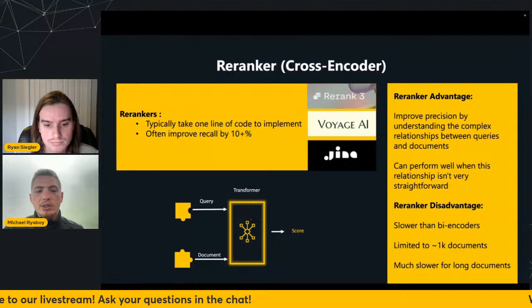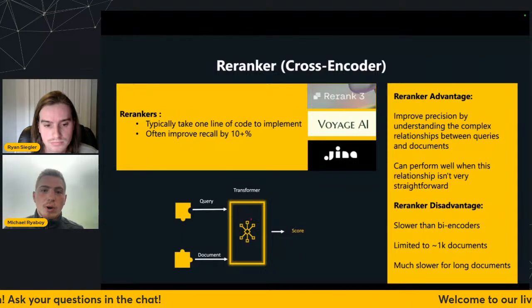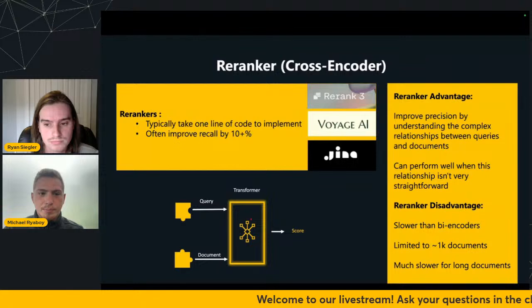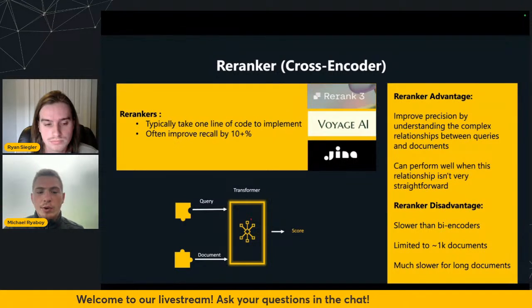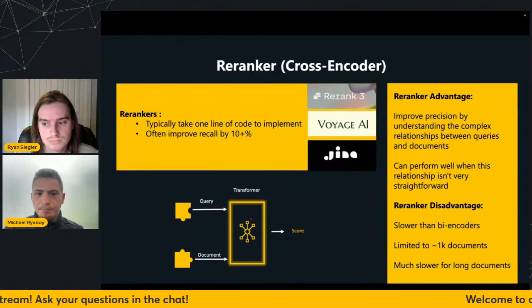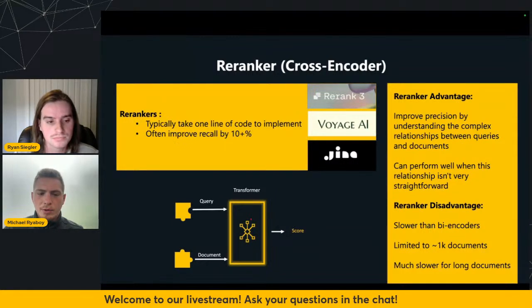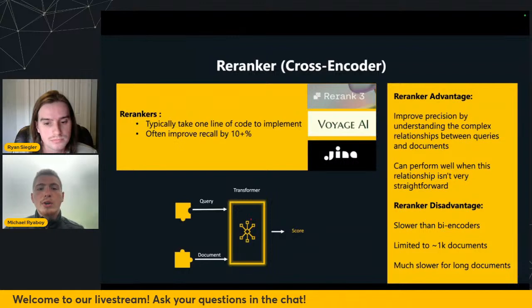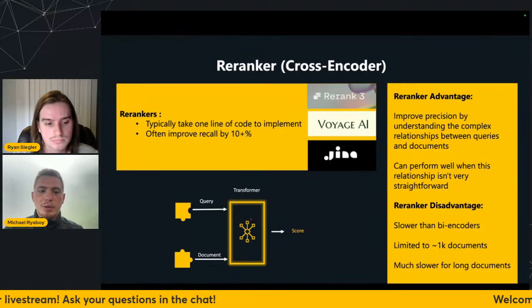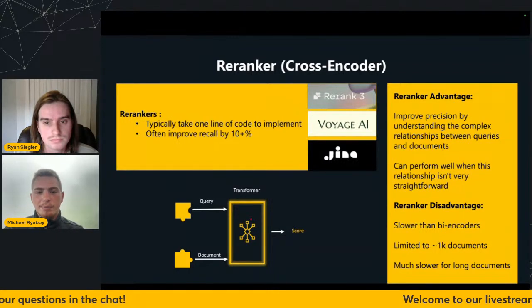And for that, there are a few solutions. And the easiest solution is a cross-encoder. And a cross-encoder, I'm going to call a reranker. What a reranker does is it takes every query and document and processes them together through a transformer. And what this allows you to do is, because it processes the query and document together with a very smart model, it can have a more robust understanding of the relationship between your query and your document.